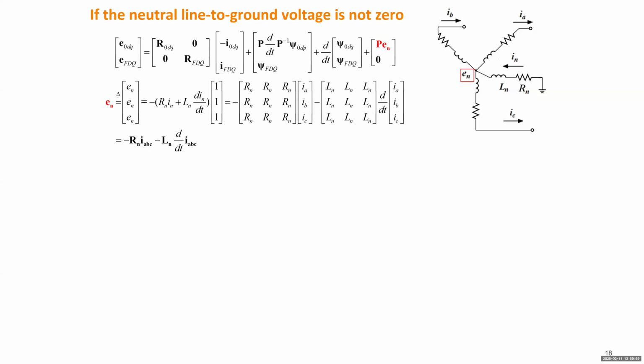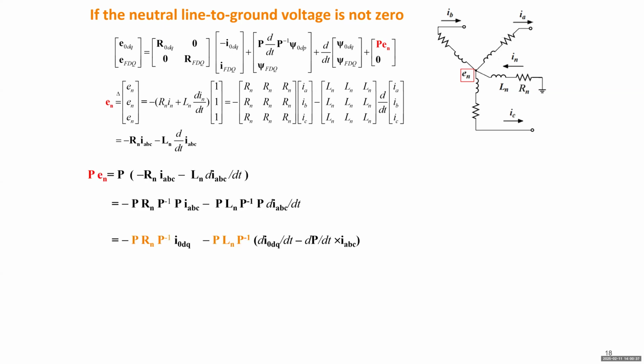Okay, so you can replace this point by three separate points, which means you are going to see that voltage in all the A, B, C phases. So this is phase A, phase B, phase C. Then you apply that neutral circuit to each of the three phases. So you will have this equation. This is basically just the three-phase voltage equation applied to the neutral point, if you separate that neutral point into three individual circuits. So this is how to calculate the EA. What is PEM? PEM is just the transformed neutral voltage. So you use P multiplying this formula, and you also, okay.